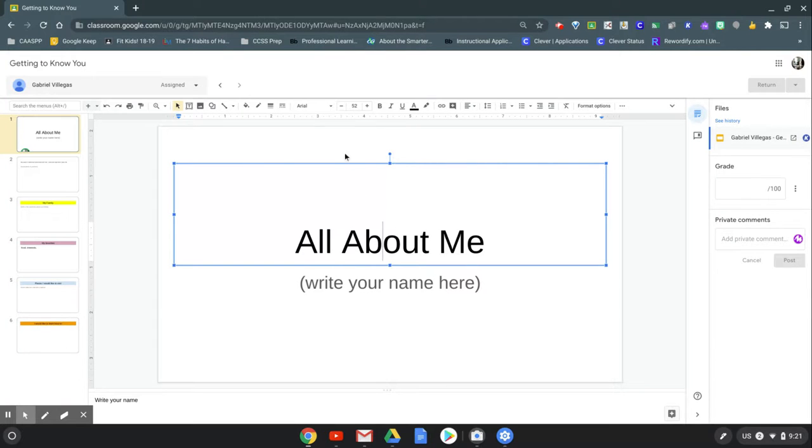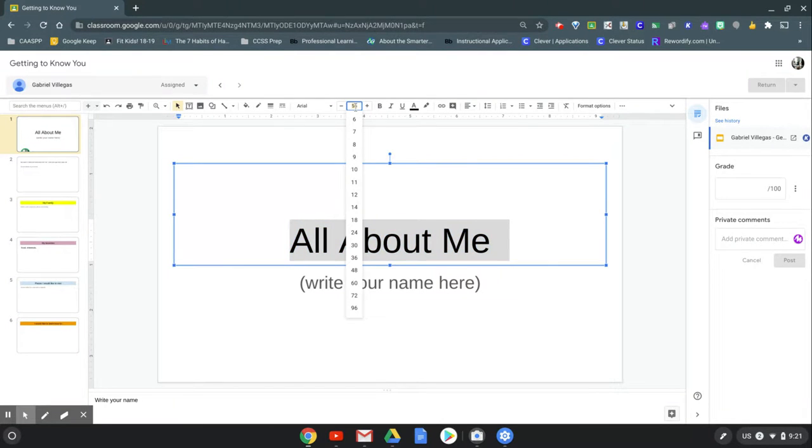So the first thing we're going to do is change the size of the font. If you look up at the top, it is size 52. To change it, you have to select it first. You can triple click inside it and it will highlight everything in that box. You can also click from the side and drag over it, either from right to left or left to right. And once it's highlighted, you can hit the plus sign and it'll increase by 1 each time. You could also click on the number and a drop down will have some basic numbers and sizes you can change to.